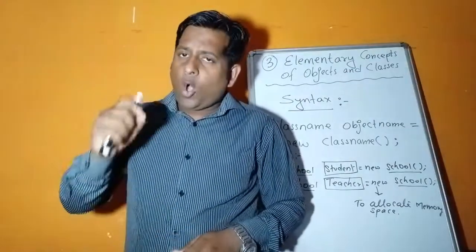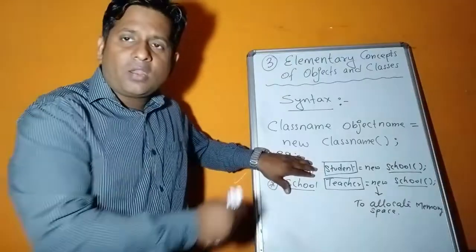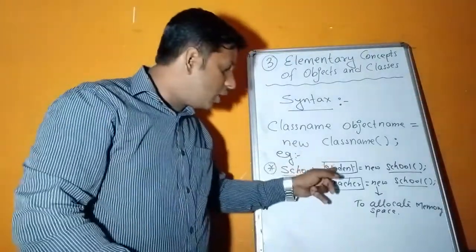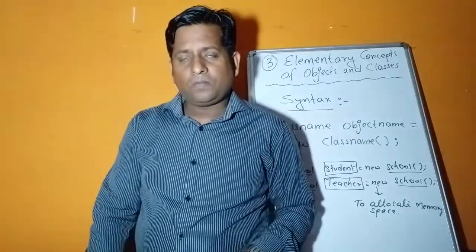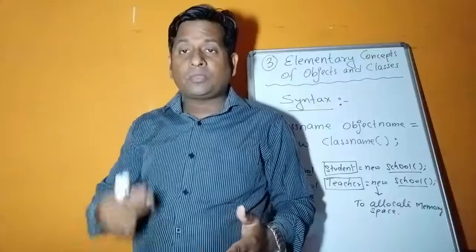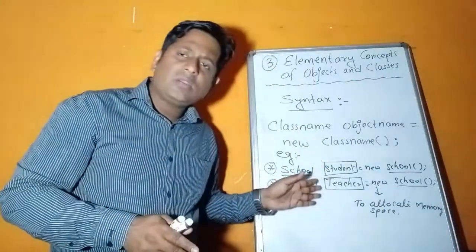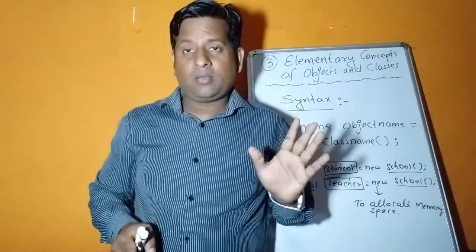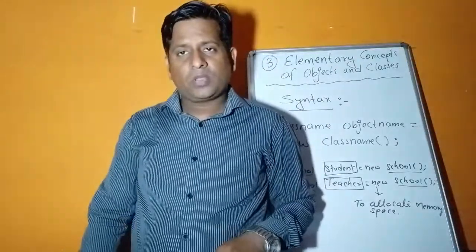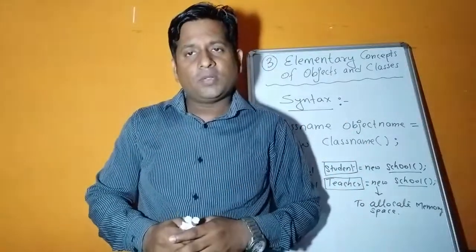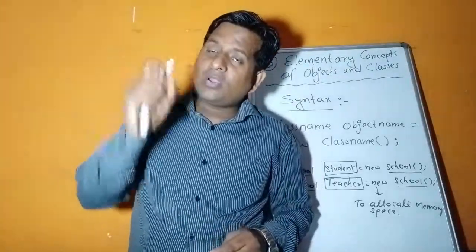Third, objects are the instance of a class. Instance means part of a class, because if I remove the class name, it is not possible at all to create the object. To create the object, class is required. Without class, object cannot be created. But without object we can run the program simply by class, like in the previous video, where I didn't create the object, only the class, and the program was run. But that is only possible in BlueJ. In an actual program it is not possible. We have to create the instance. Without instance creation you cannot run programs, because objects are the only real entity which are operated, not the class. Class is simply a virtual name.